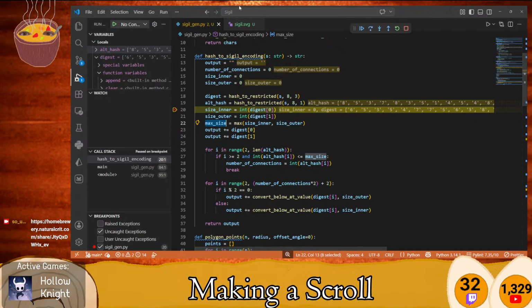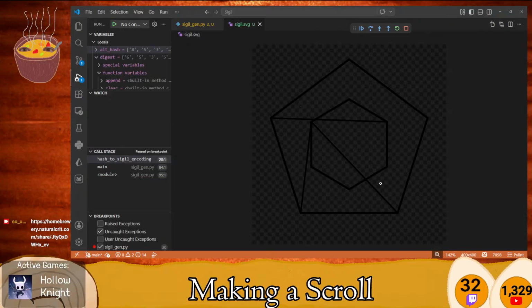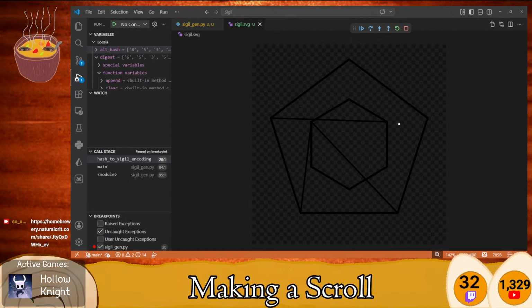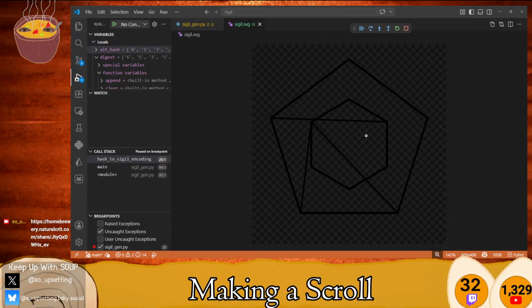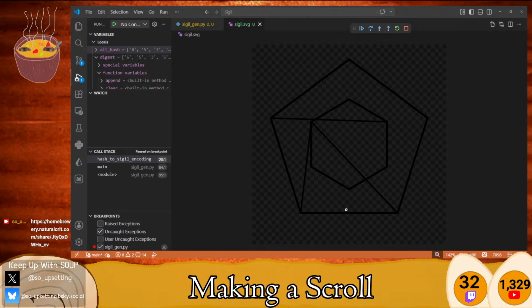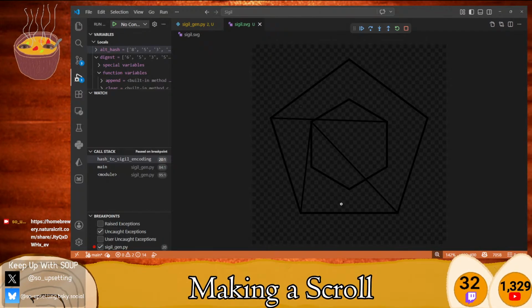So if we've got the shape here, right? In the shape here, we want to connect their vertices with lines to give us a sort of sigil. We need to decide how to do that. And if every line connected to another line, it would look very similar. All of them would.